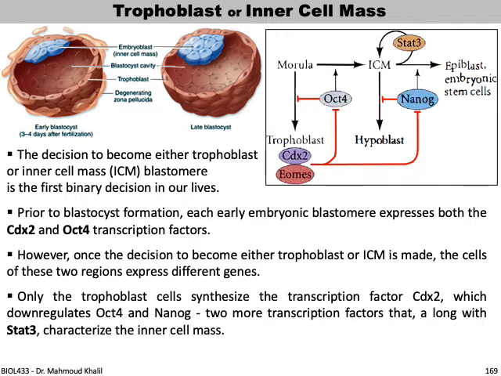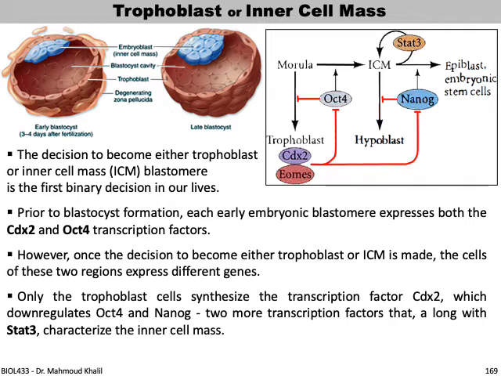So from the diagrammatic sketch, you can see that the morula has two fates. Either the cells, the blastomeres of the morula, will form the ICM or form the trophoblast. If it's forming the trophoblast, then it will have CDX2 that inhibits the OCT4 that promotes the differentiation into ICM, while ICM is characterized by the expression of STAT3 that's very unique for the ICM.